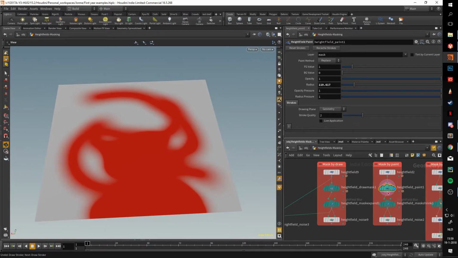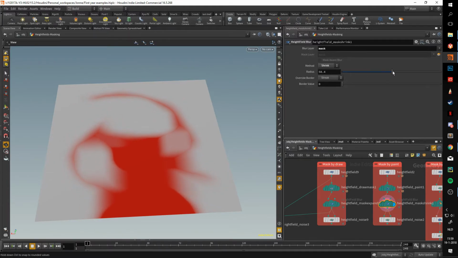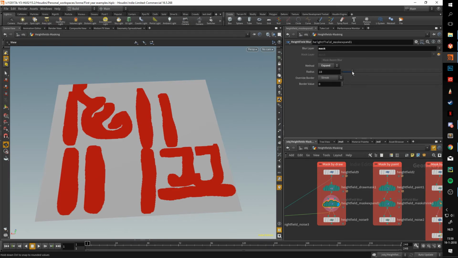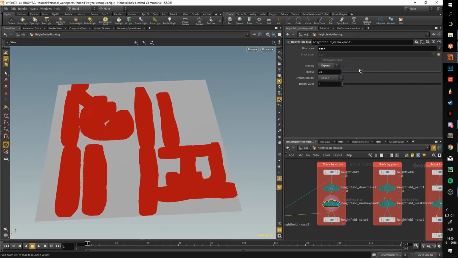There we go, this should be fine. If we shrink this, you can see that it just shrank a bit. And in this node we can up the radius, and it'll influence how much this is shrunk. And the same goes for the mask expand actually. If we want this to be expanded more, we can just up the radius and it'll do just that.